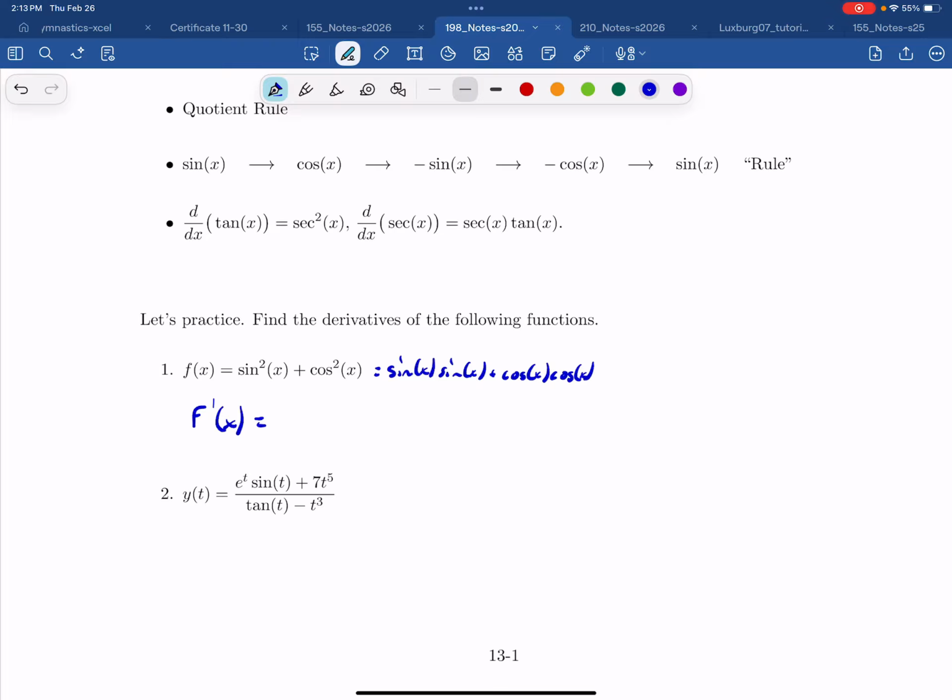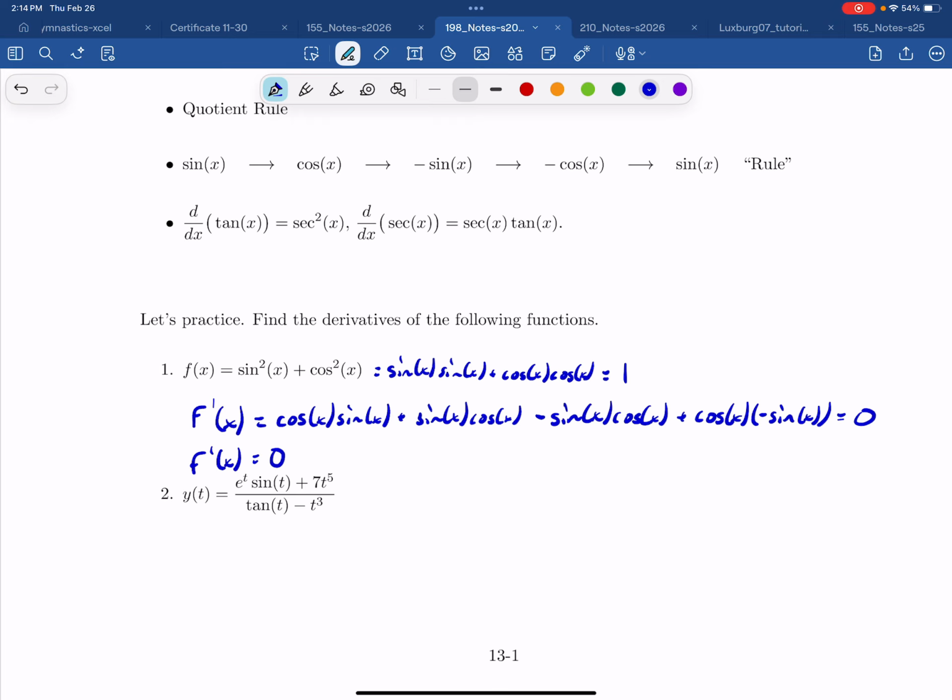And you can say, well, we could use the product rule. We take the derivative of the first, leave the second alone, plus leave the first alone, take the derivative of the second, and then we do the same thing over here, derivative of the first, leave the second alone, plus leave the first alone, take the derivative of the second, and we say, oh, I guess that actually cancels out to be 0. Or we could also notice that this just equals 1, and so the derivative of a constant is 0, right?